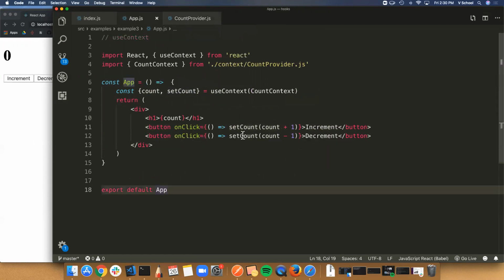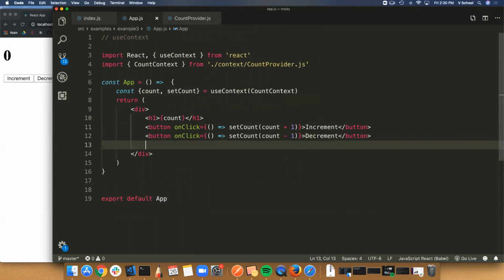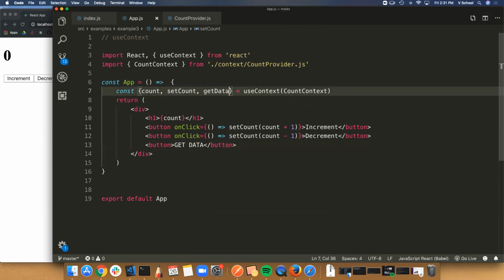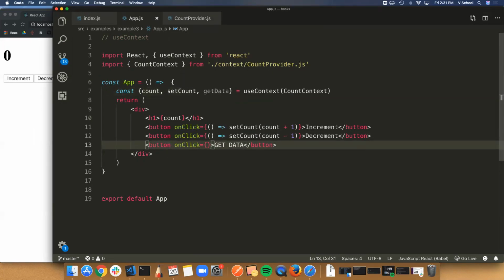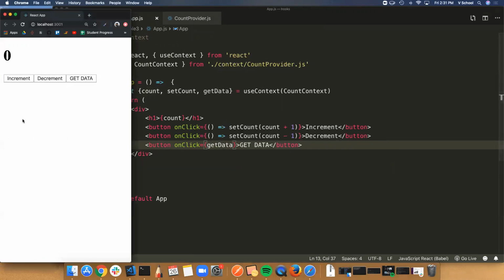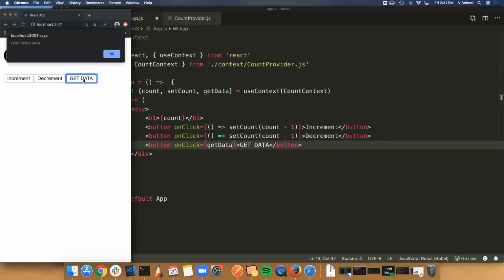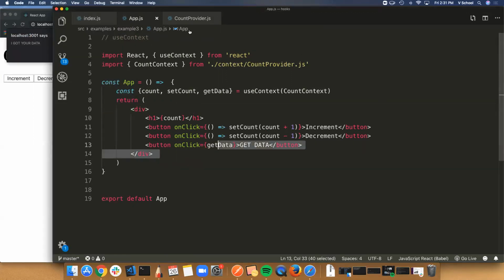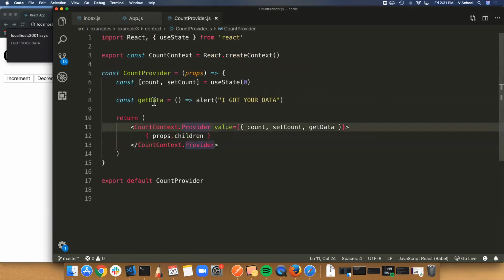Now my app.js can receive that and have a button to get data. It's also receiving getData. Now I got your data. Okay.